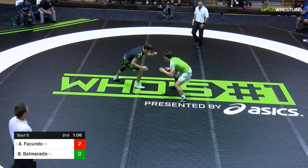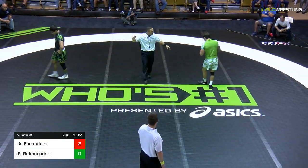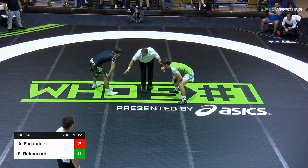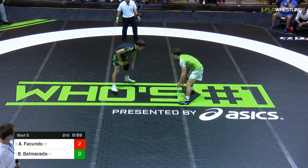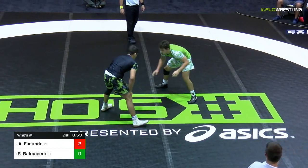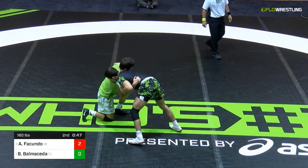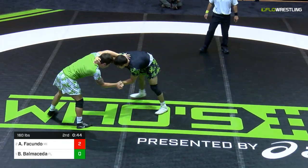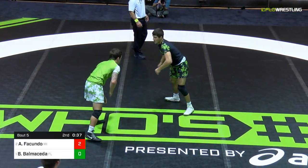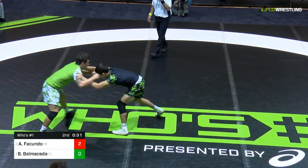Looking for a misdirect there from Balmacita, but Ficundo was ready for it. We got a little eye pokeage, perhaps — unintentional, I assume. 1:02 to go in the second period, Ficundo up by two. By the time Ficundo's a senior, it's very possible he's going to be the number one prospect in the country. There's a single leg attempt — now trying to go the other way. He'll go high crotch that side, single leg the other way. Likes to go inside reach for his single. Ficundo used great head position to stop both of those shots.